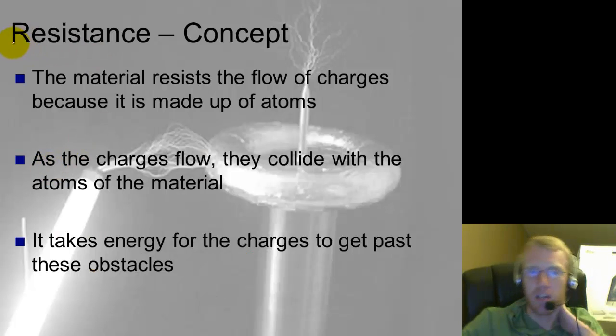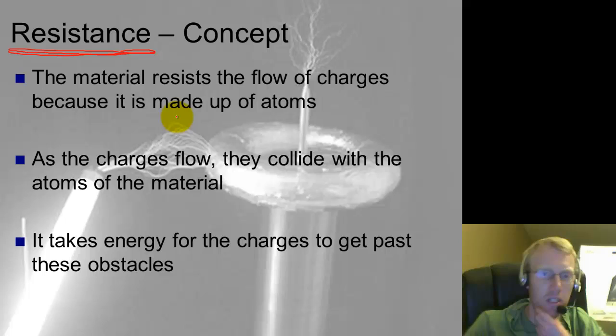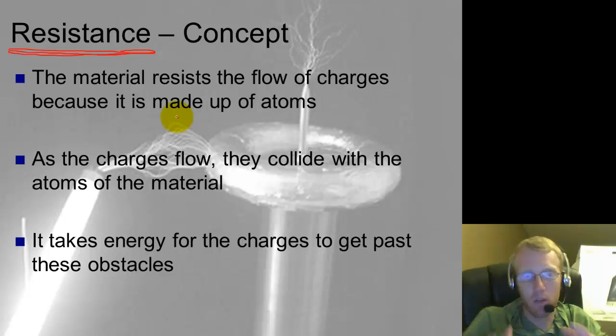Okay. All right. So now we'll talk about what this resistance is that causes the light bulb to glow, or things to lose energy. Any material, if you have charges traveling through it, is going to resist the flow of those charges, because it's a physical object, and you've got physical particles traveling through it. Imagine a really crowded room, and you're trying to race your way through. You're going to bump into people, and it's going to take energy or work for you to get through that obstacle. And the amount of energy or work that is required depends on the type of material that you're trying to get through, just like it would depend if it was a crowded room or a not that crowded room.